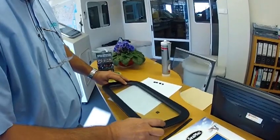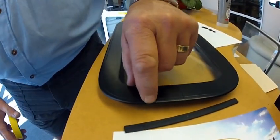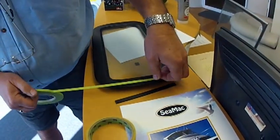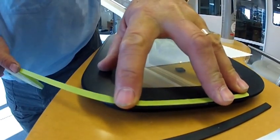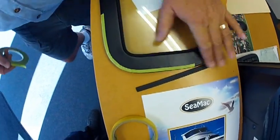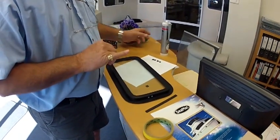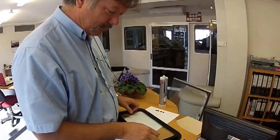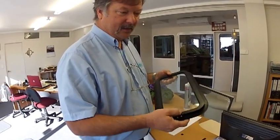You can then turn the window frame over. This flange has got a small radius on the edge of the lip — you want to mask about halfway down that radius, leaving just a little bit of that edge visible. Mask off the whole window, then flip it back over and apply a nice heavy bead of adhesive — about half the thickness of your finger — all the way around. You've got a nice big bed of sealant, your packers in place, it's all masked off, cleaned down, and ready to go in the hole.